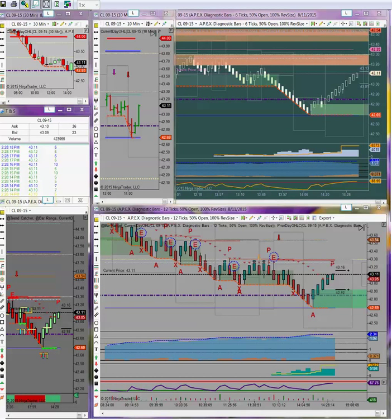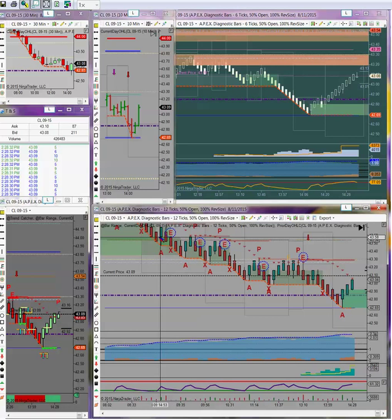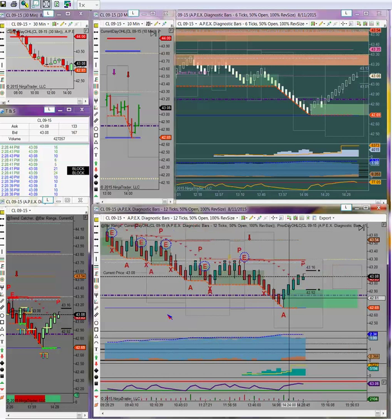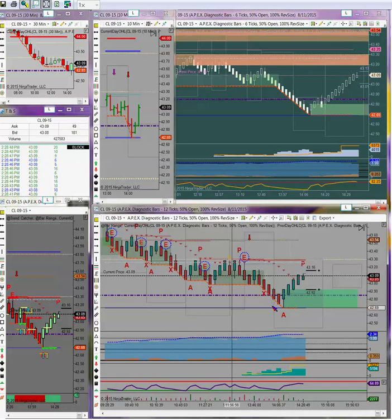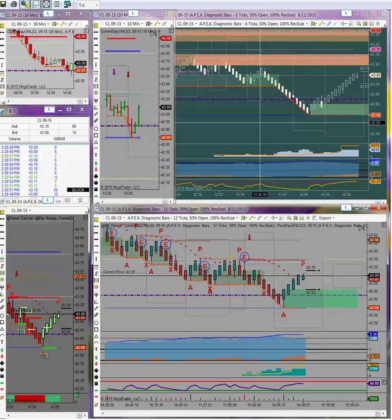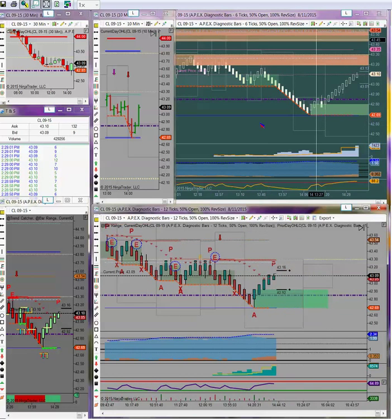This afternoon, everybody had a wonderful time in crude oil land today. I think where we left off, we were expecting some of this chop. We've been watching to see what was going to happen with our big line in the sand down here at 42.85. And the bus driver went right down there, crossed it, stopped exactly at the deviation, and turned northbound. Just amazing how this stuff works, isn't it? Just amazing.